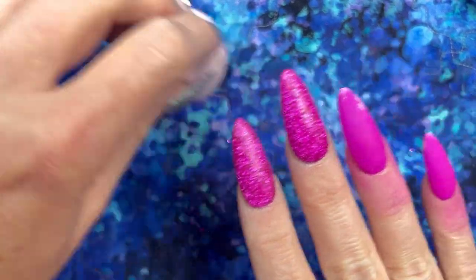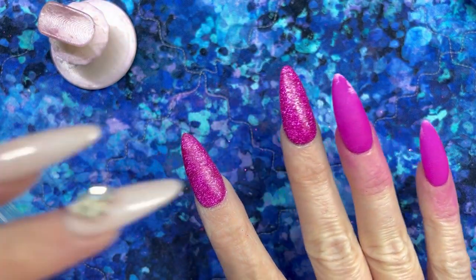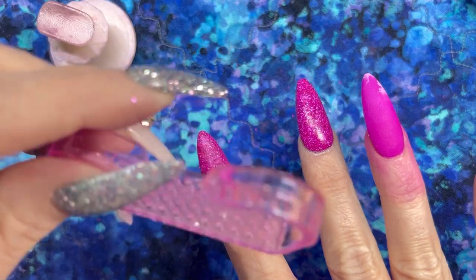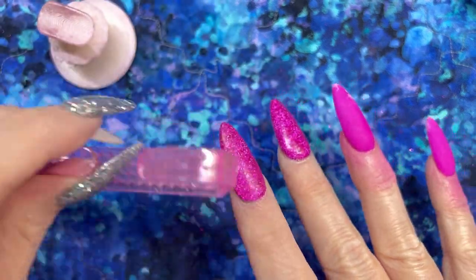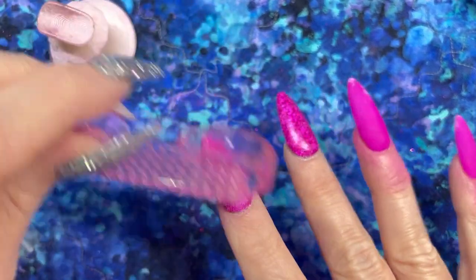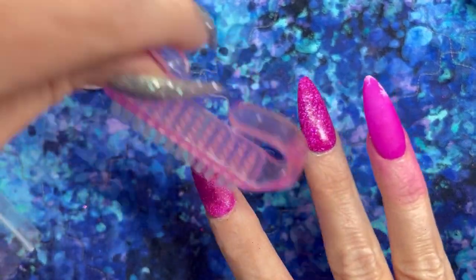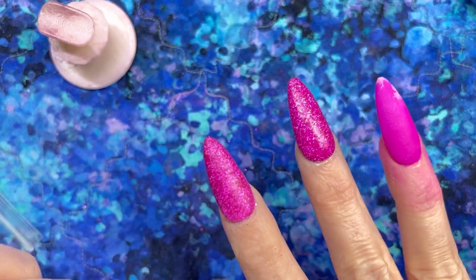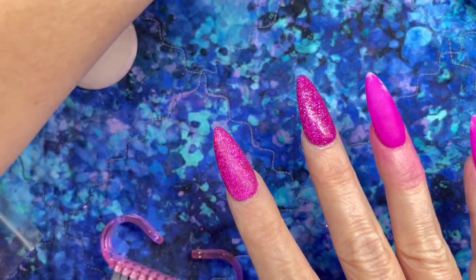Okay, so as per usual, I did let the clear dry until it was dry enough that it was not really tacky anymore. That way I could brush off the excess clear without worrying about pulling up any clear that hadn't hardened enough yet. So I did not do the baggy trick this time around. It wasn't necessary because this glitter is so fine and laid so flat. Really wasn't any need for that. So instead I just brushed off the excess clear with the brush that they included and then used the activator.